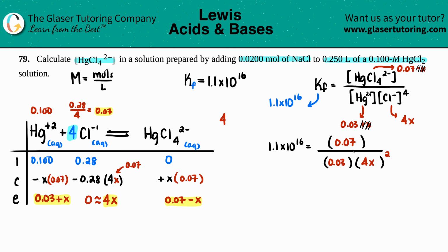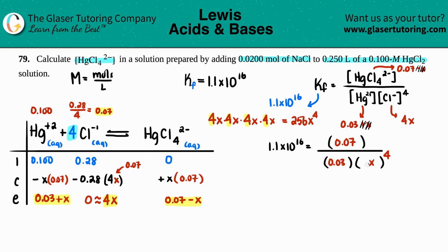Or actually, just kidding. Did anybody catch that? It is not squared. It is to the 4th. Now let's do 4x to the 4th. 4x to the 4th just means that you have 4 x's, and they're all multiplied by each other. So multiply all of those 4s. 4 times 4 times 4 times 4, which is just 4 to the 4th, right? That's 256. And then you picked up 4 x's, so that's x to the 4th.